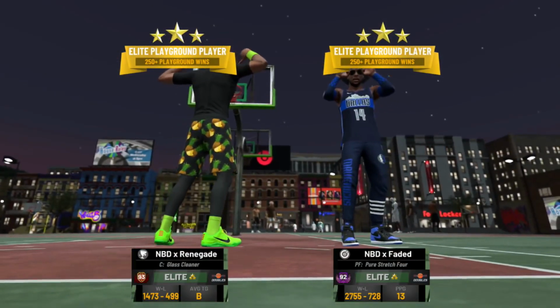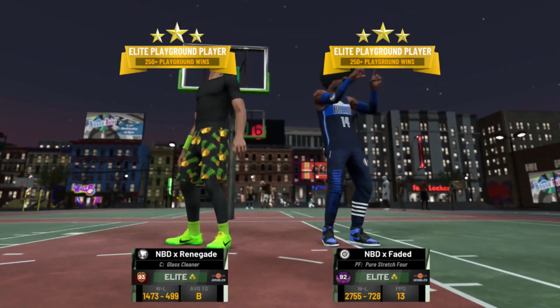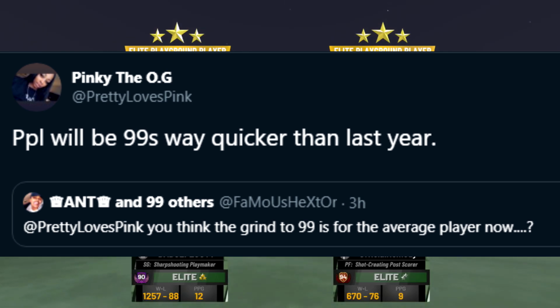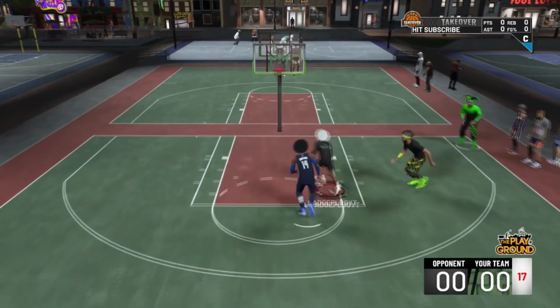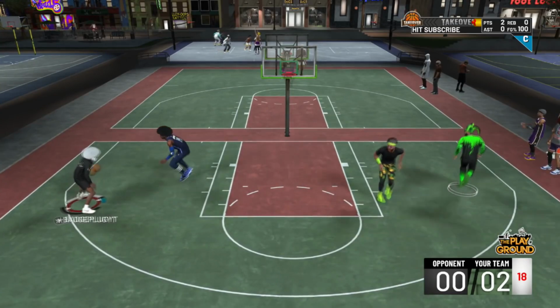She then tweeted out, "Not sure about Bruiser, but Brick Wall is still there," replying to somebody. Then she said people will be 99s way quicker than last year. So this is a big one right here. Obviously, you can tell by what everyone has said today that there's not going to be a road to 99 this year in 2K19 or 2K20.